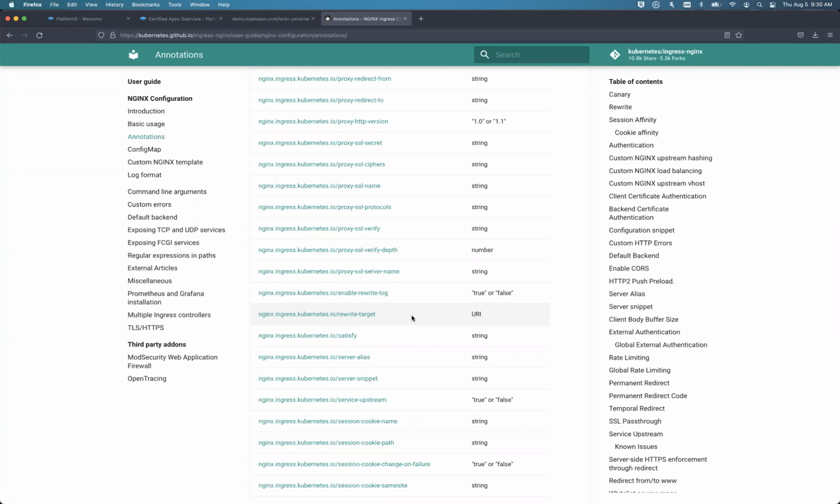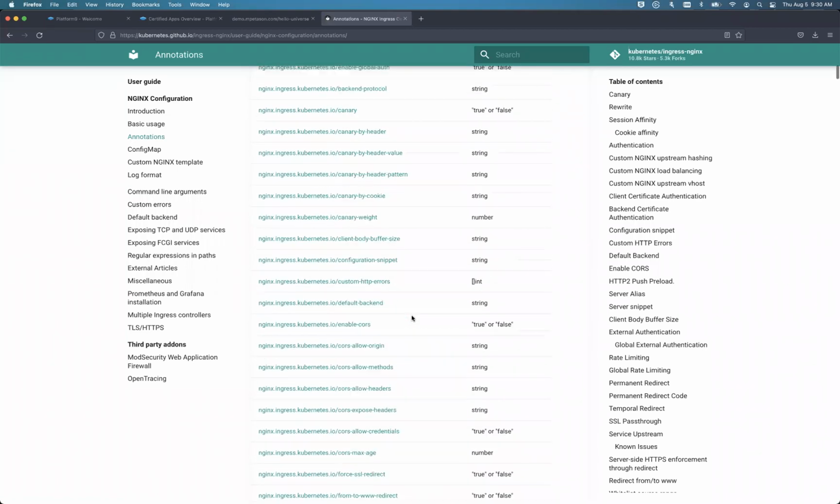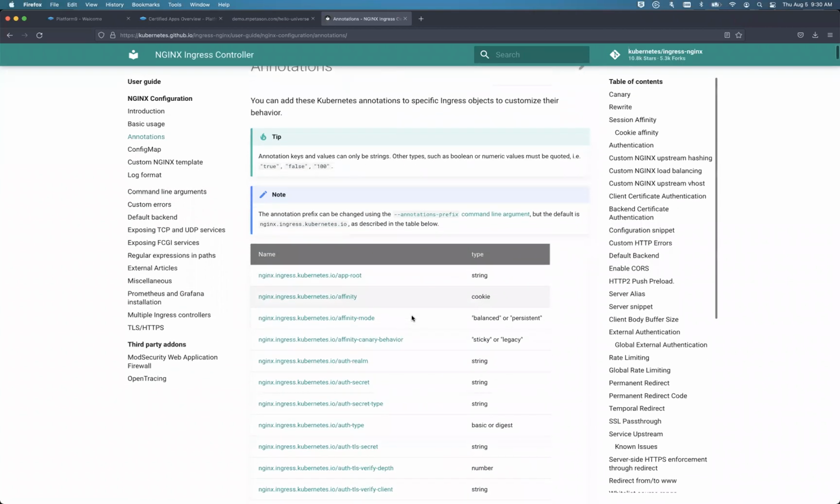So it's useful on the big providers too, to be able to use their ingress controller. Although if you don't like their annotations, or their annotations don't meet all of your requirements, then you can deploy your own ingress controller and set up a load balancer and do it yourself instead of using what they have. Here are some of the options. There are just so many options in here. The most common ones I ended up using were SSL redirect and stuff like that, but it wasn't a super complicated application or anything.